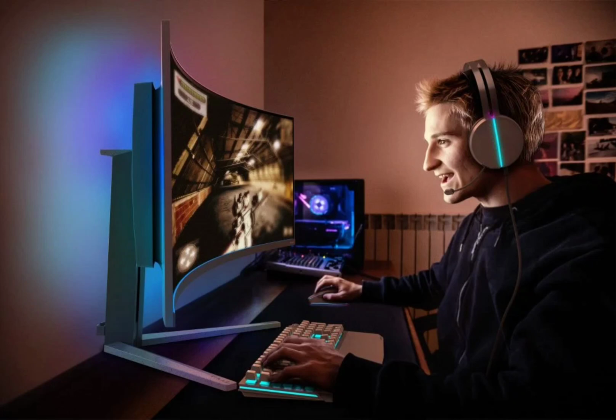Connectivity is simple with HDMI 2.1, DisplayPort 1.4, and USB-C with power delivery and DP-Alt mode. The USB hub includes four USB A downstream ports, two with fast charge, and one USB-B upstream port. The monitor supports KVM functionality and VESA mounting 100x100mm.